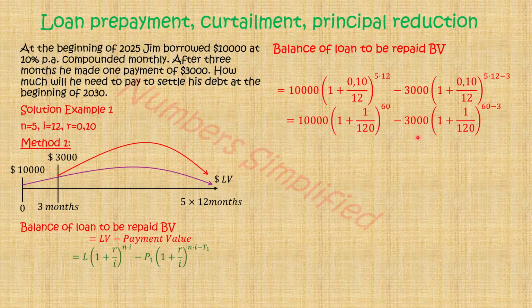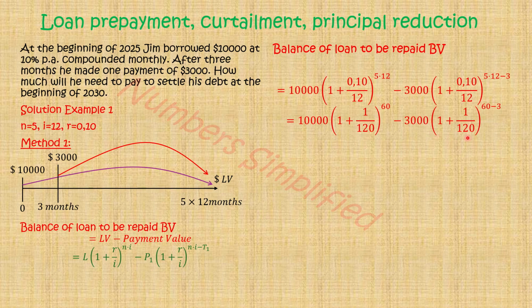Now with that, we are going to end up having that bit there. And we see that the powers, the first power, 5 times 12 is 60. Then the 5 times 12 being 60 minus the 3. Then of course, inside the parentheses or brackets, we have 1 plus 0.10 divided by 12. That could actually be expressed as a fraction, 1 over 120, but you don't need to do that. You can just punch into your calculator straight so that you get your answers directly if you are confident of your skills using the calculator. But if you don't, there is no harm in simplifying your work into bits and pieces.